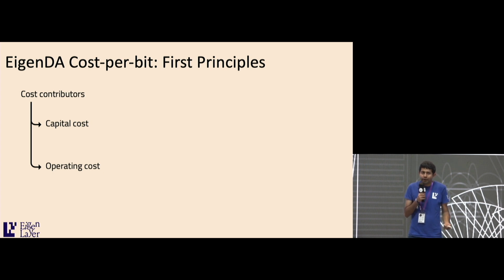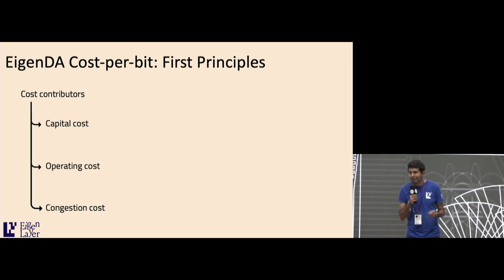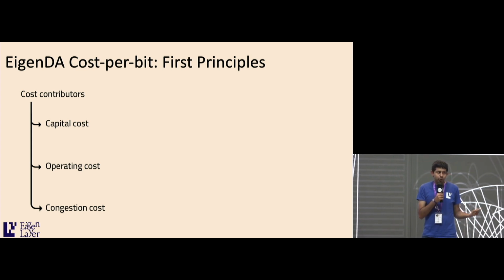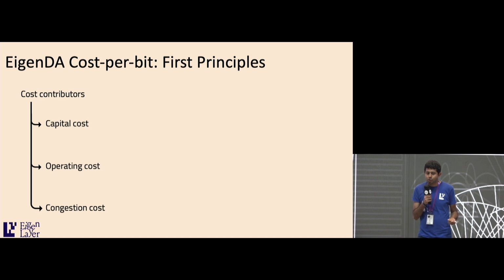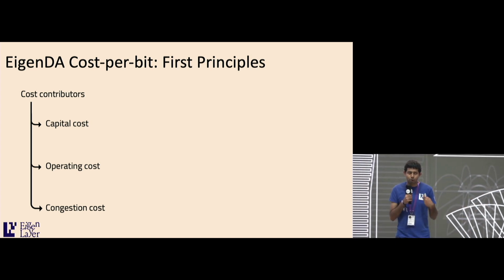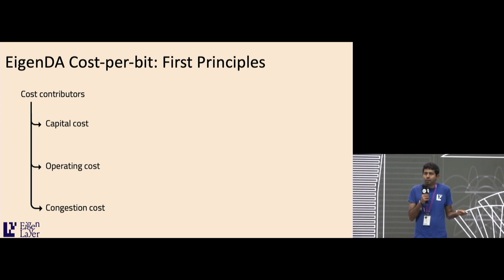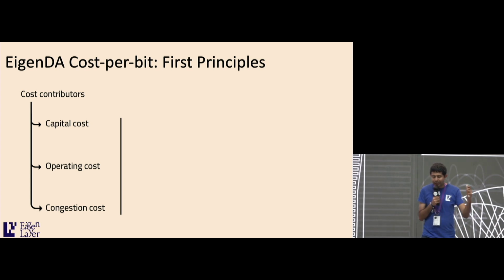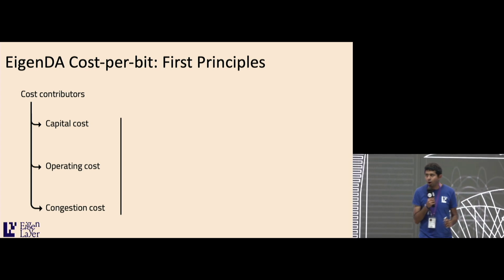How do you optimize operating cost? Every node has to download and store data. How do we optimize that? How do you optimize congestion cost? Every system today is priced on congestion. If you know Ethereum EIP-1559, the block price increases based on whether there is congestion or not. So congestion is a significant cost and an uncertainty to a rollup. If you're a rollup, you don't know what the price is going to be tomorrow, because maybe Yuga Labs does a Bored Ape drop, and now you're congested. Significant problems in the landscape. And EigenDA solves all these problems in one go. How do we do it?